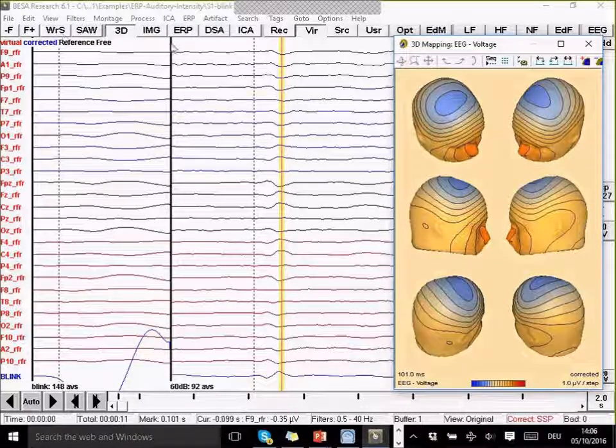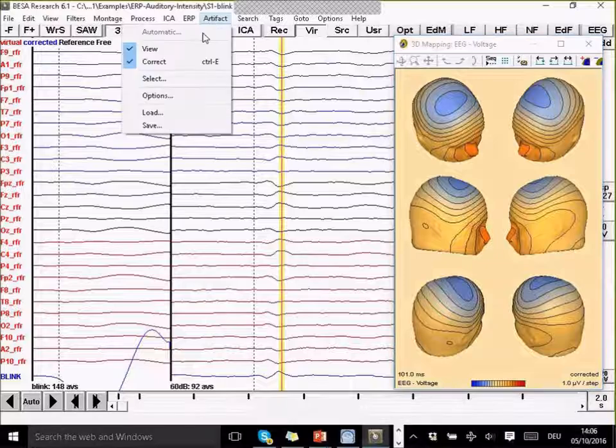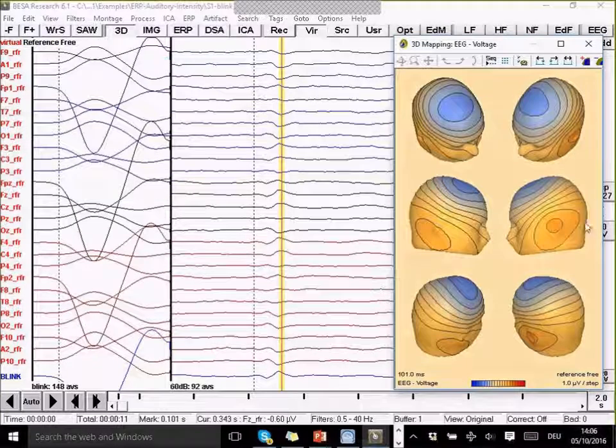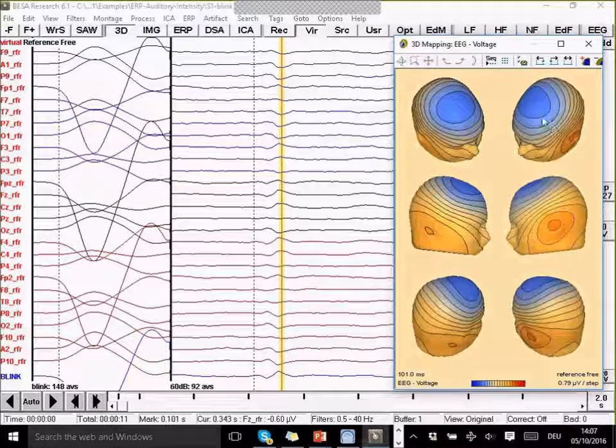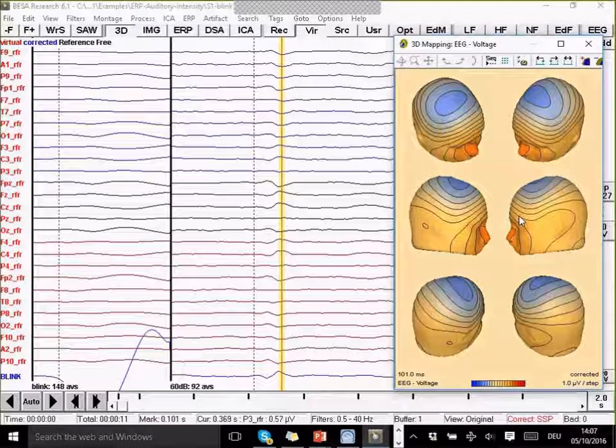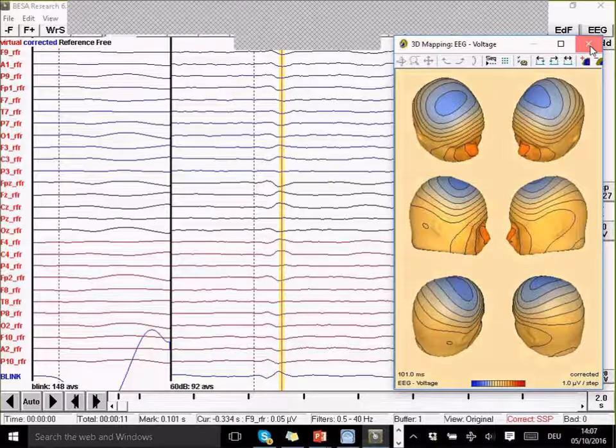If I switch the correction off, I can see this is the undistorted N1. This is the one I want. And if I apply my subspace projection, then my map gets distorted simply because that correlated topography of the blink gets subtracted from the data. That's the effect of the subspace projection.